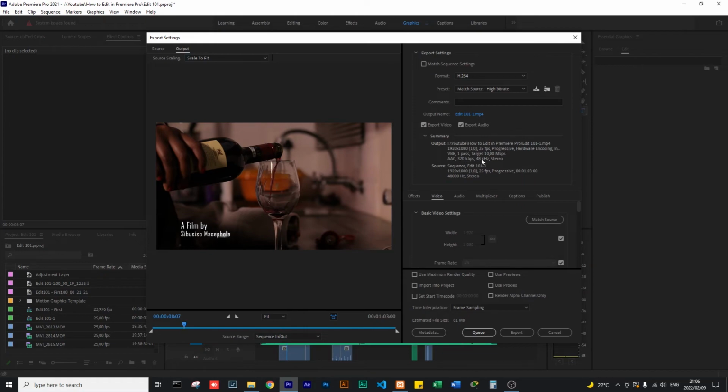And then this is the output. The source is what the sequence settings are, and this is the output: what the file codecs, resolution, scan type and frame rate will be. That's all of them.